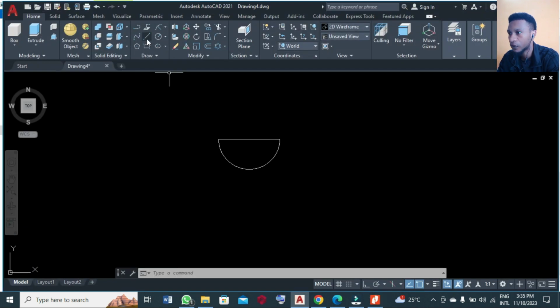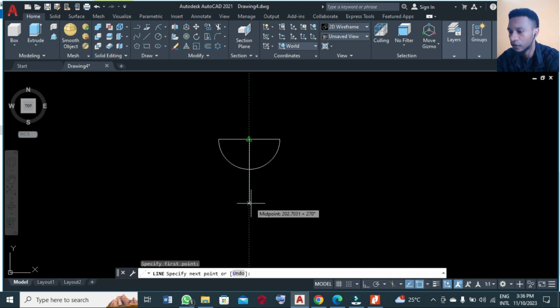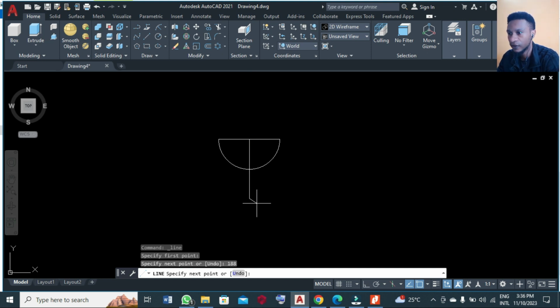Okay, so I'm going to make a line at the center here going down with a length of 188. Enter. And then I will turn that line rightward. Let me turn on my auto mode, rightward, a distance of 32. Enter. Now, why am I making this line?